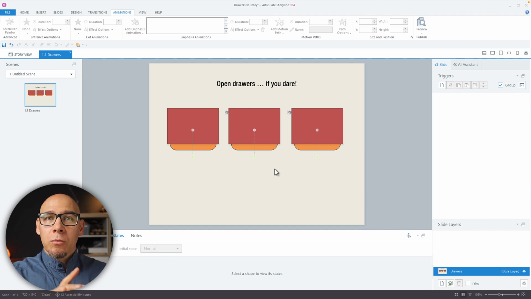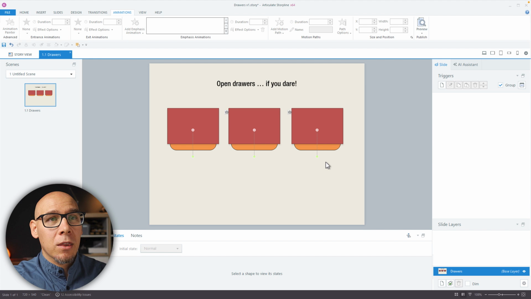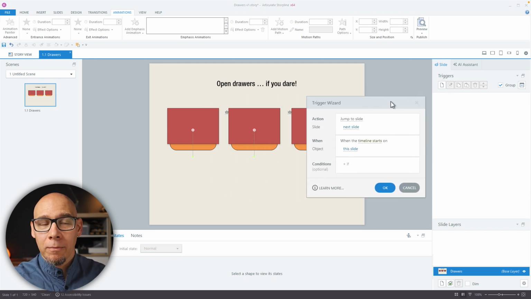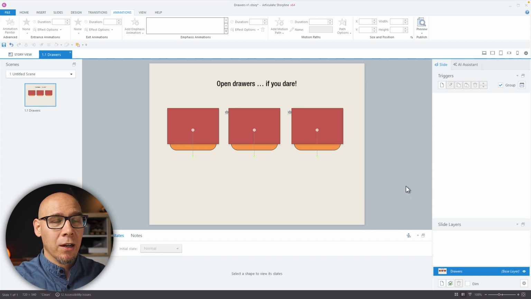So now we want some sort of, when it's clicked, it's gonna go down. When it's clicked again or something else, it's gonna go up. So you might be tempted to use the when object clicked blah blah blah. But this is my approach, which I think is like bulletproof, because there's no discussion of what's going on exactly.